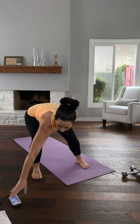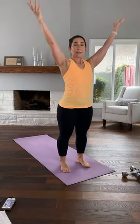All right, stand at the front edge of whatever space you're using, hi Lori, shoulders down and back. Bring your arms up to a V. You can wiggle your toes. Then find your squat with your fingertips reaching to where the wall meets the floor behind you. From here, come back up to a V, and then come right back down to a squat. That's your pattern, single counts here.